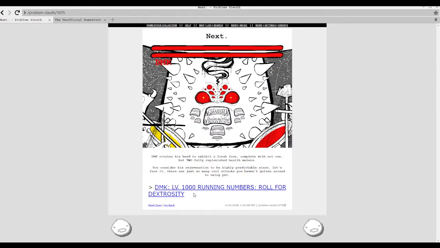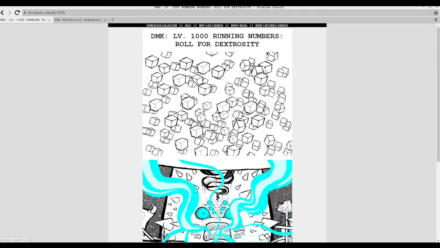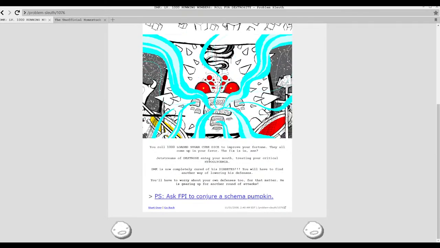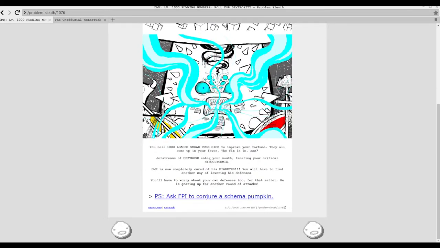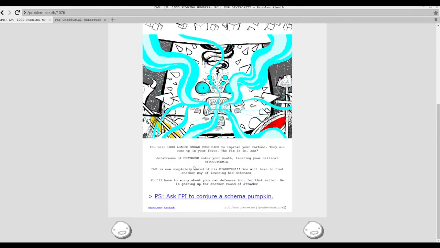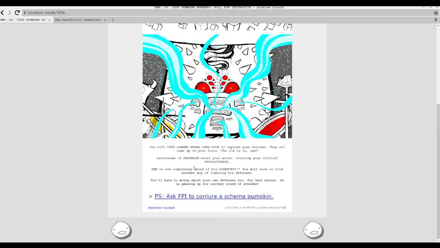Okay. DMK level 1000 running members roll for dexterosity. You roll 1000 loaded sugar cube dice to improve your fortune. They'll come up in your favor. The fix is in, see? Dead streams of dextrose enter your mouth. Treating. DMK is not completely cured of his diabetes. God.